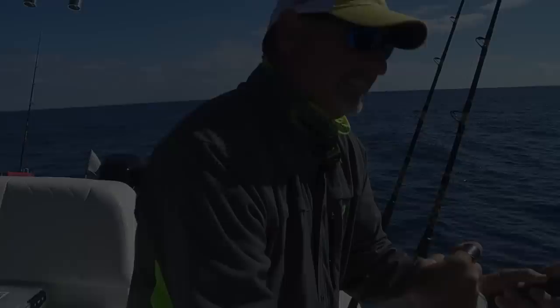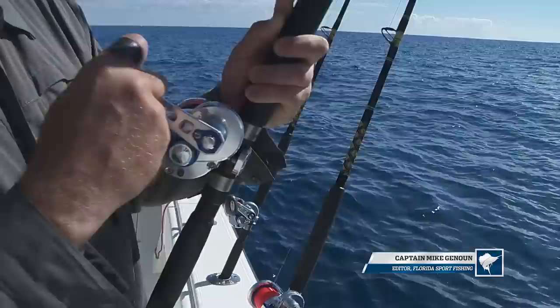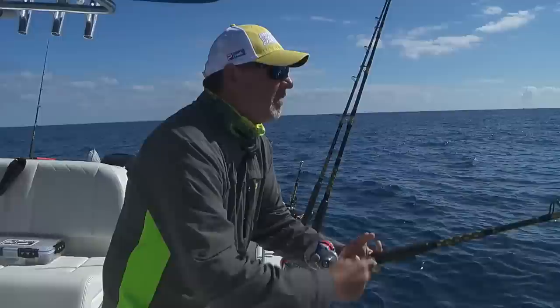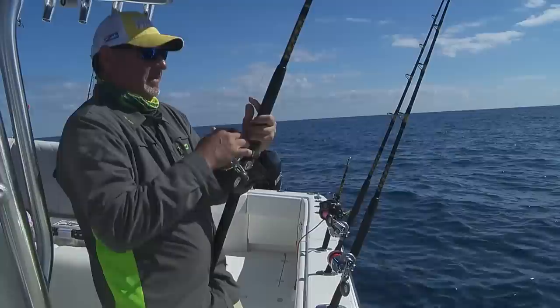Gosh. Yeah, I mean, look at him out there. Oh, what was that? That was a sailfish. Fooled me altogether. Look at him. Man, absolutely fooled me. Guess it was that sail. I came up on my bait, finally ate it, and just decided to take off. Fooled me completely.